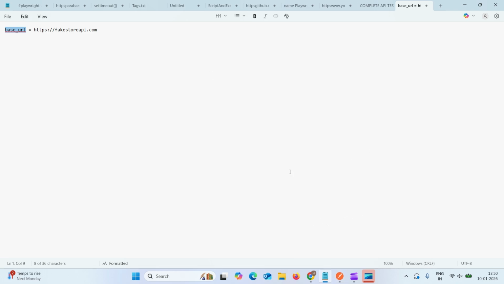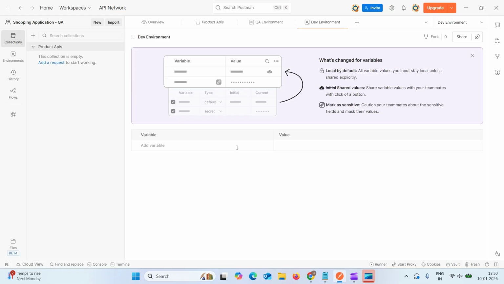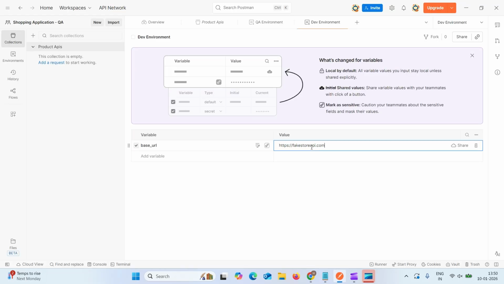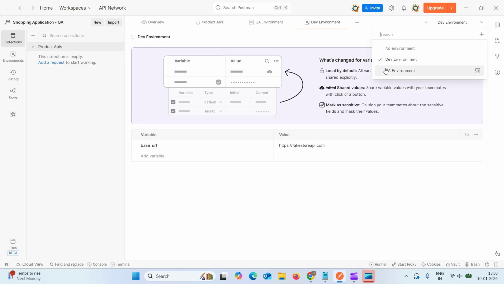So just to show you, I'll use the same URL. Base URL, and this is the value of the base URL. So here you come here and select the environment. So I'll select QA.